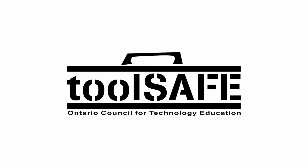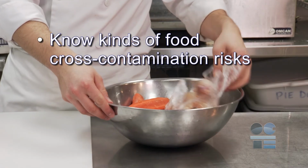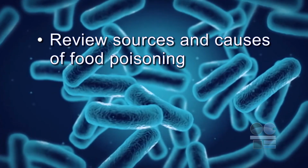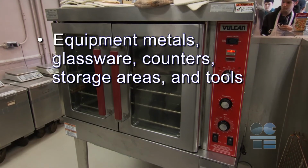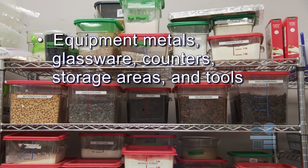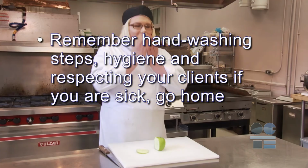Let's review. Note kinds of food cross-contamination risks. Review sources and causes of food poisoning. Think about contact with all different kinds of surfaces in a kitchen, including clothing fabrics, equipment metals, glassware, counters, storage areas, and tools. Remember hand washing steps, hygiene, and respecting your clients if you are sick.